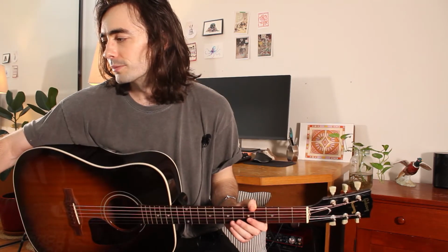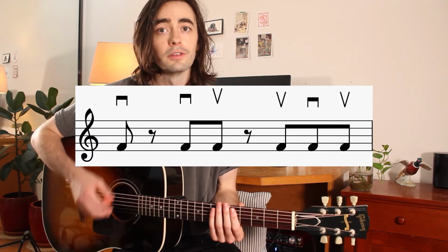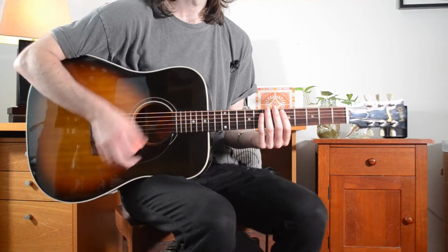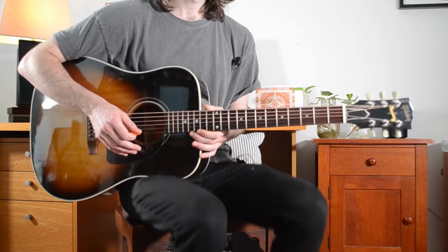So let's get the metronome going. Let's try 90. Ready? Down, down, up, up, down, up, down, down, up. So feeling the beat. Now start tapping your foot every beat. I'd recommend using the leg of the non-guitar foot, but play around, tapping with your heel, tapping with your toe, see what's good. So let's keep going.